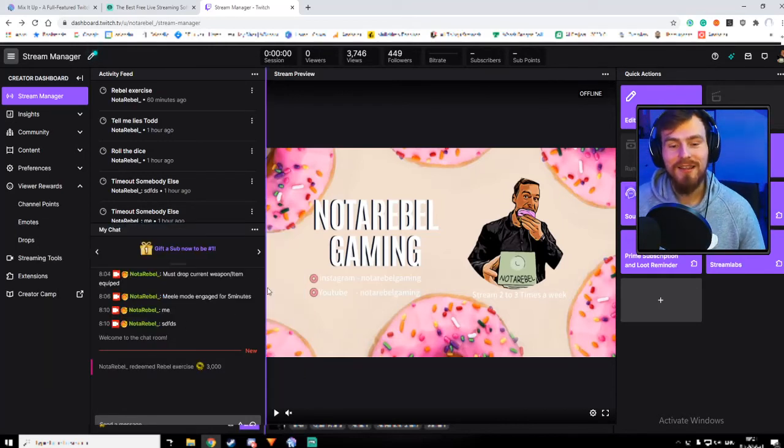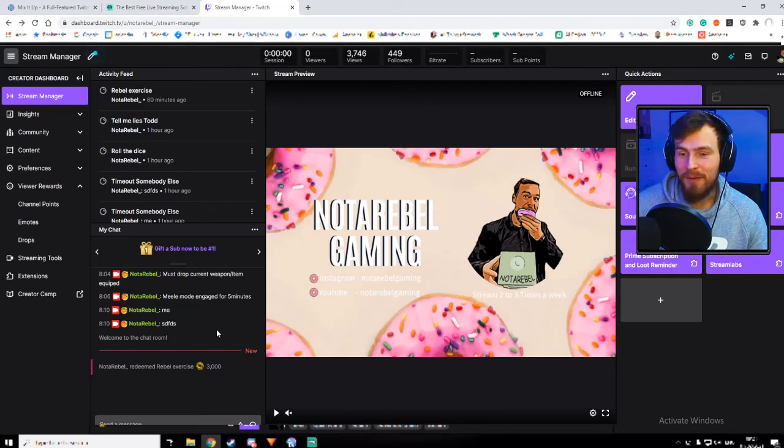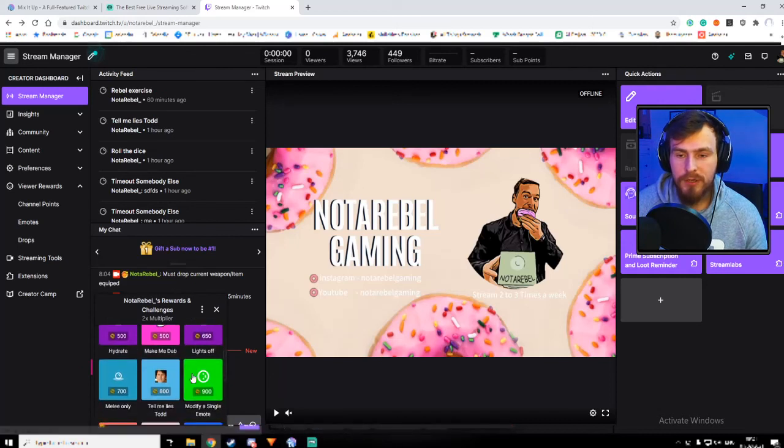That's basically it. That's basically how you do it. It couldn't get any simpler. It's taken me about a couple of months to figure out how to do it. Apparently, this is a Mixitup bot that used to work with Mixer, and not a lot of people know this feature exists and that you can make it work. It's way simpler than trying to integrate a loyalty system with Streamlabs or something else, with a GIF or something like that. It's super simple, super easy to use, and super easy to set up.